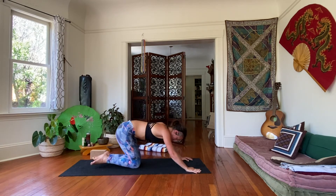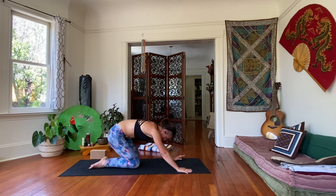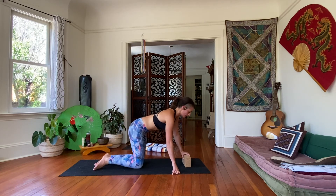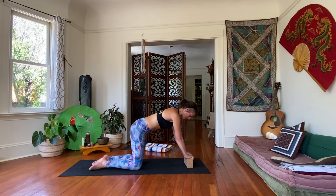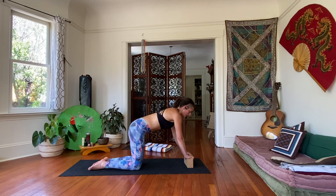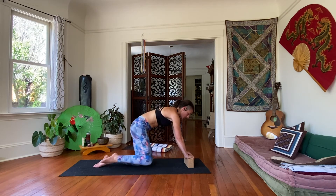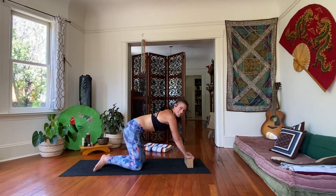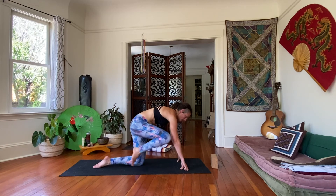Child's pose, take the knees down. On your next inhale, come back into your tabletop position. We're going to do one more little core work. I recommend having a block or two if you've got them — take one underneath each hand. You're in kind of a tabletop-like position. Really similar to how we started class, we did that knee into the armpit; we're going to do the same thing, but get the knee really high and tap with your right foot the block. You have to really curl it in, really get the right knee high and try to tap that block — that's where you really get into the core.